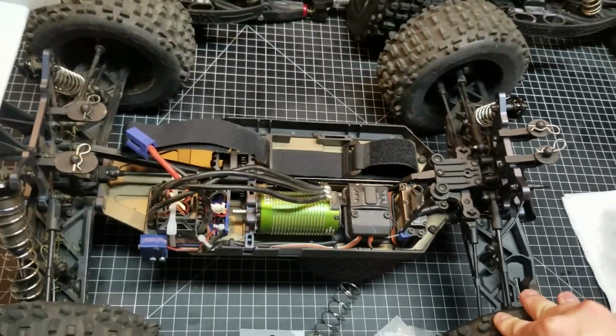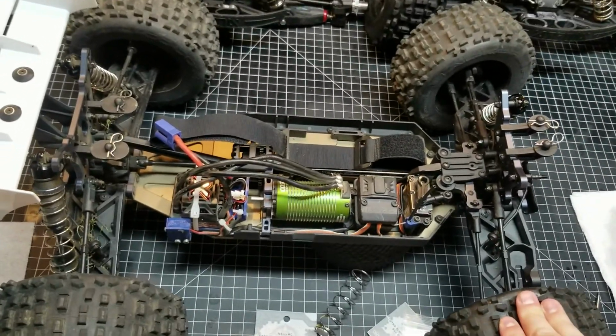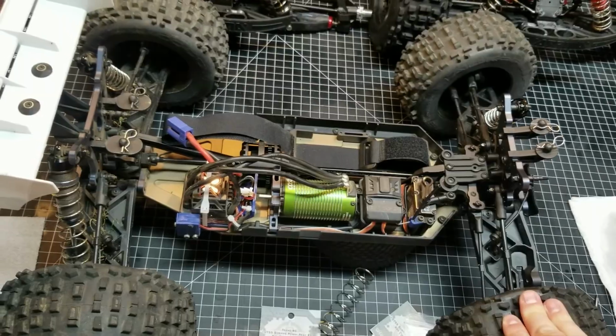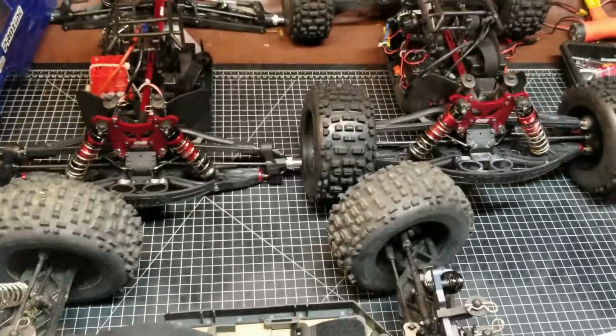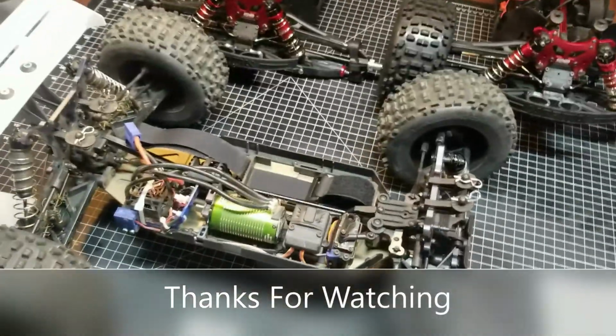It drives absolutely great. So what I'm probably going to be doing is just turn it back into a racing rig the way God intended, and leave the bashing to the fleet of Arrmas that I keep, because that's what they were born to do.